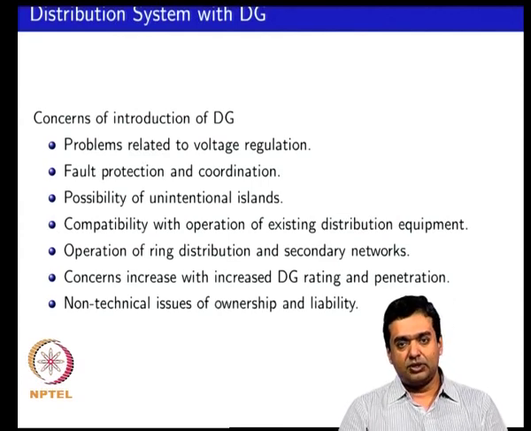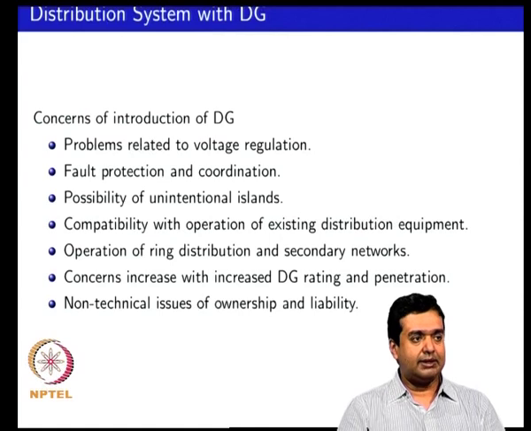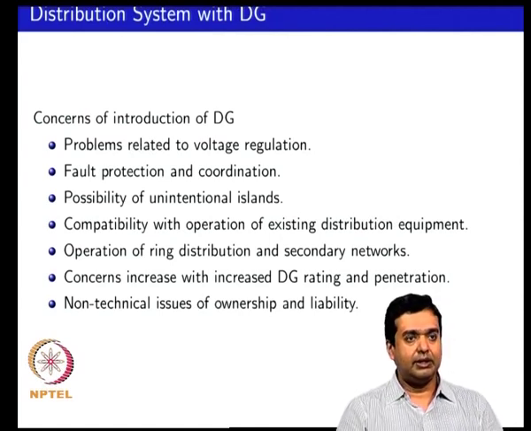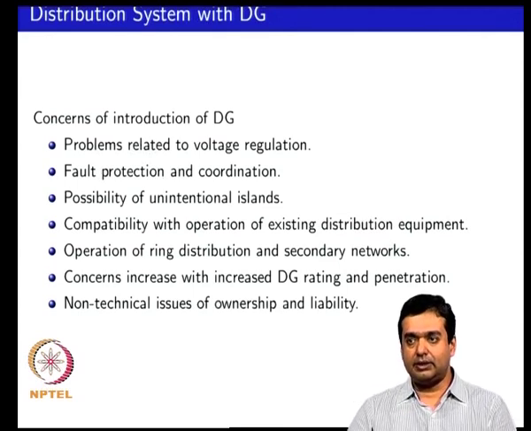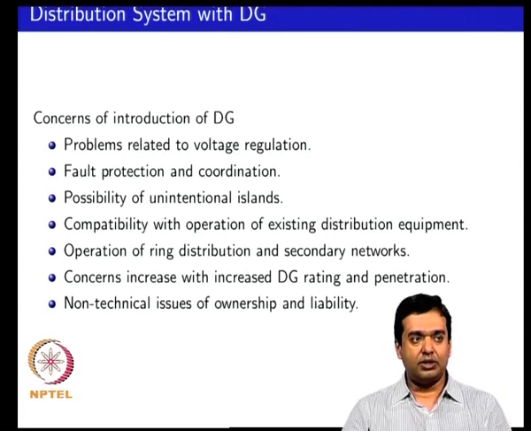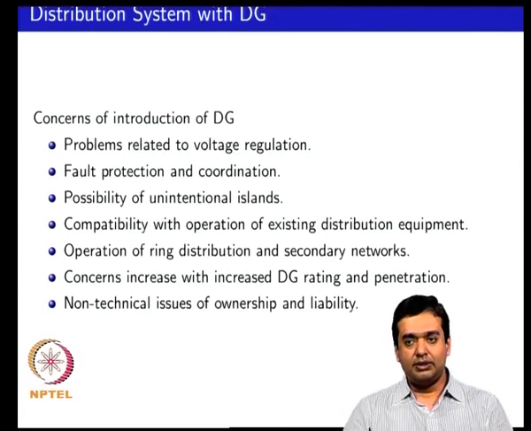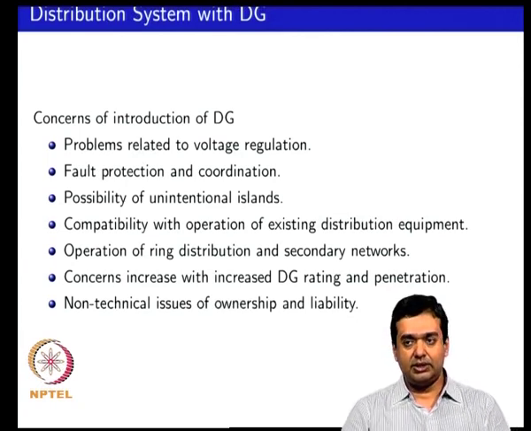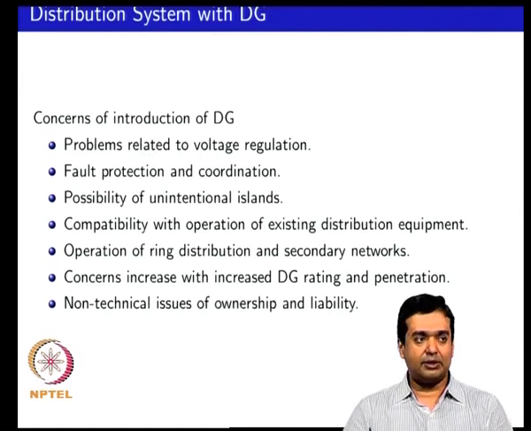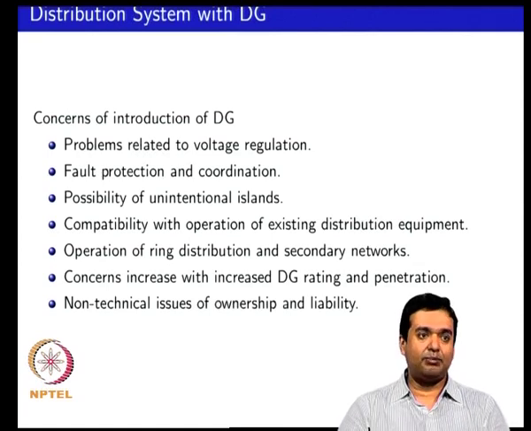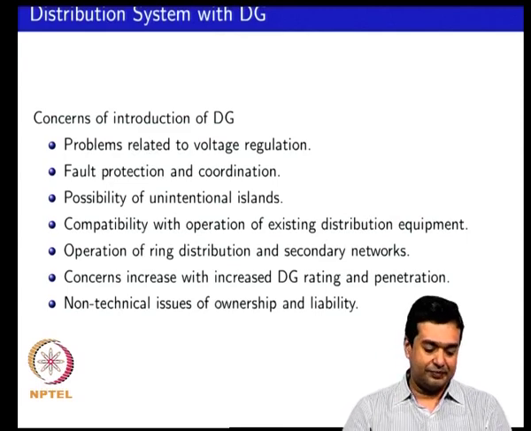The other thing we saw is that some of these problems might seem insignificant when the scale of DG in the feeder is small. So if it is just a couple of solar inverters sitting on one roof, it might not seem like a big problem, but the problem increases as the penetration of DG increases. If everyone starts adopting DG technology, or there is a DG of significant rating compared to the rating of the feeder, then the problems increase.